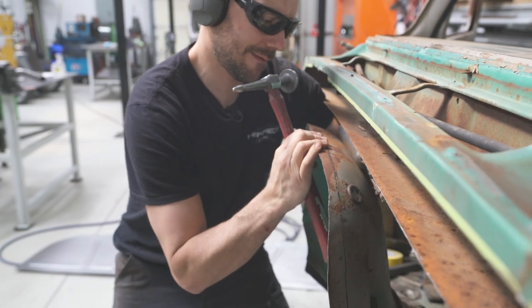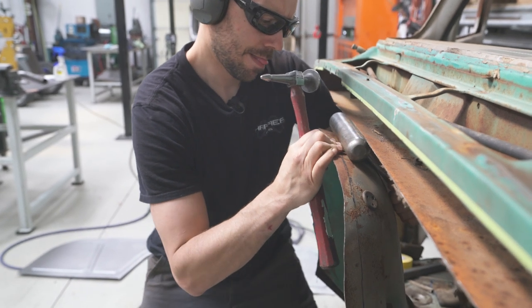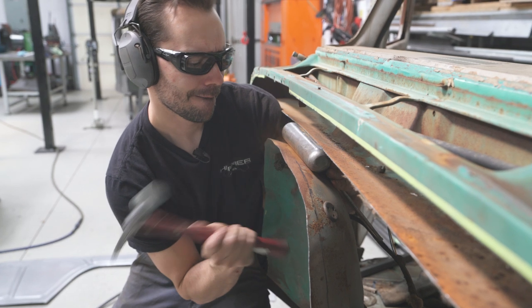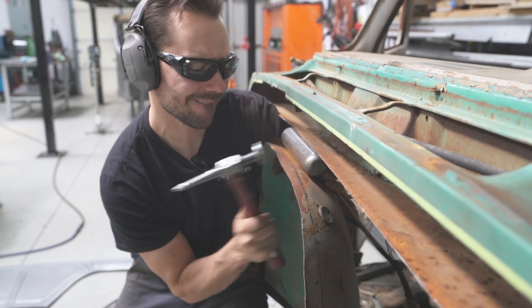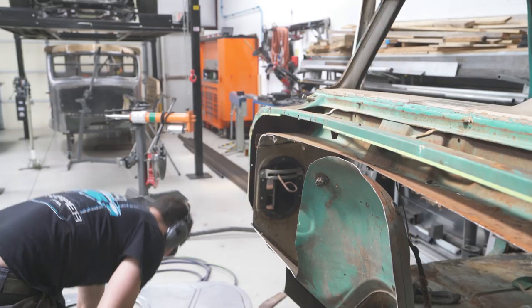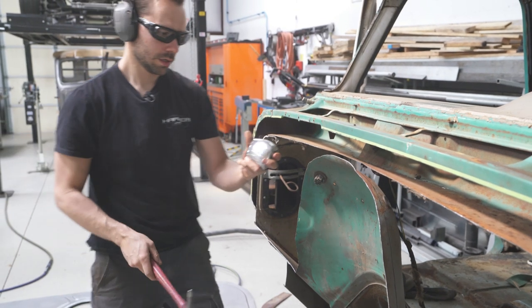Whoops. Doesn't want to stay. Here, another dolly.